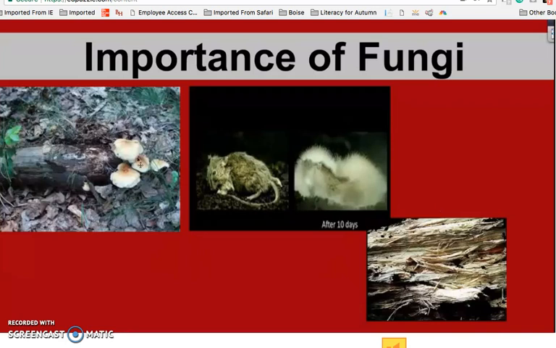So if it wasn't for fungi decomposing and breaking down dead stuff, the nutrients would be taken out of the soil and they'd stay out of the soil and never go back in. So they wouldn't be recycling the nutrients back into the soil. So what does that mean? It means eventually the soils would be depleted of nutrients and no more new life could grow. And the earth would eventually become barren. But fortunately that's not the case, because things that die are constantly being recycled and the nutrients are being put back into the soil. Life can continue to take place. So that's really the importance of fungi.